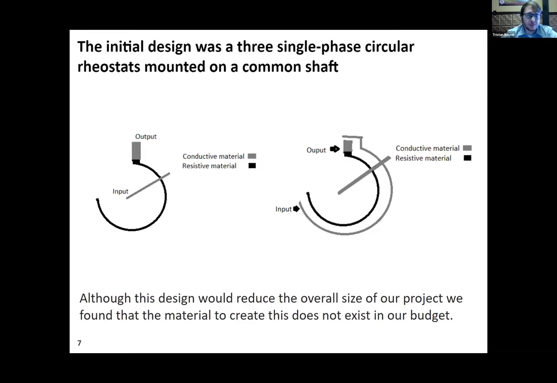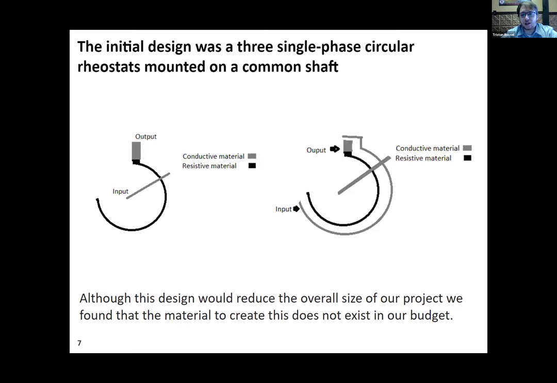We ran into problems with this pretty quickly. The main problem was our budget. This design being 4 to 6 inches made the price go extraordinarily outside of our capable budget. So we tried making it a little bit smaller, a little bit larger. The problem with it being smaller was we had to find a motor that was extremely accurate. Any change in where the wiper is would be a massive change in resistance.